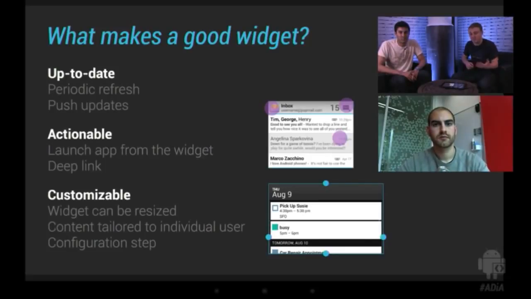So for example, in the case of Gmail, when you get a new email, there's a push message that's sent to the device that basically tells the Gmail application that, hey, there's a new email. So along with updating the cached content for Gmail, you should also make sure to trigger an update to the widget so that the widget can show that new information. And this is all possible as a developer. You can do this, of course, but as a designer, you should plan for push updates to your widget as the information comes in. You can also specify a periodic refresh, and absolutely, most widgets should probably refresh automatically unless there's some great reason not to.